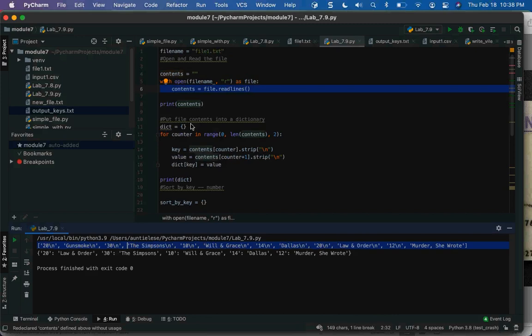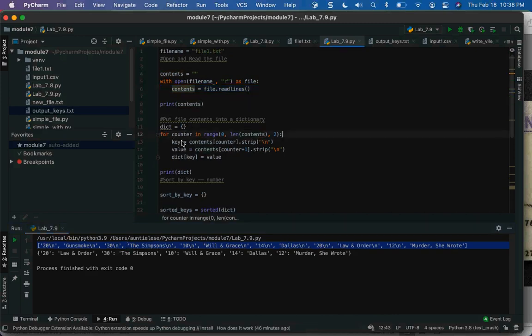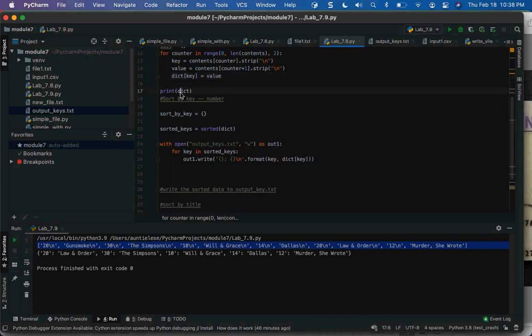And then I need to then go through and create a dictionary. And thank you, Brandon, for the comma too. I was drawing a blank on that one tonight. So I go through the dictionary and I put the key and value pairs together and add them to the dictionary.